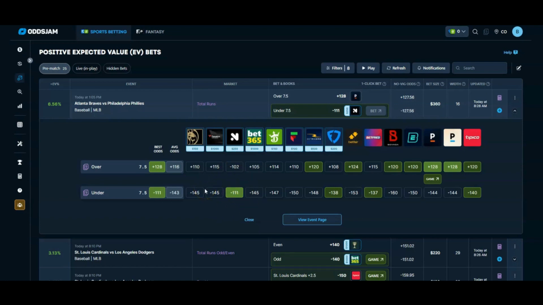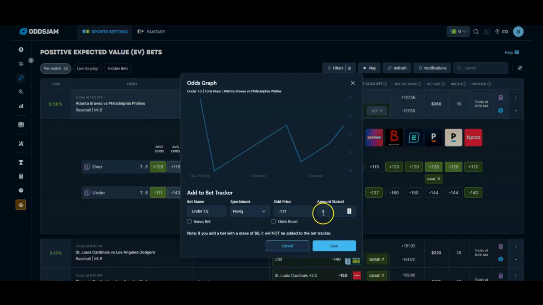So this is one that we'll put on the board here. We'll click through and we'll say you're going to put the $100 on this. You would correlate it with whatever bet size you wanted. This is a bet size of $360 based on a $5,000 Kelly criterion with a risk factor of like 1.5.